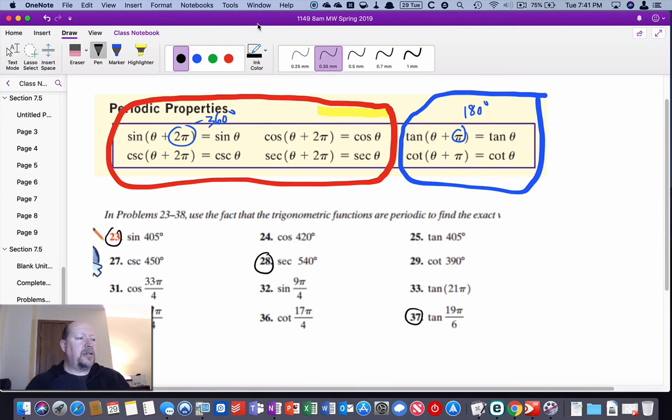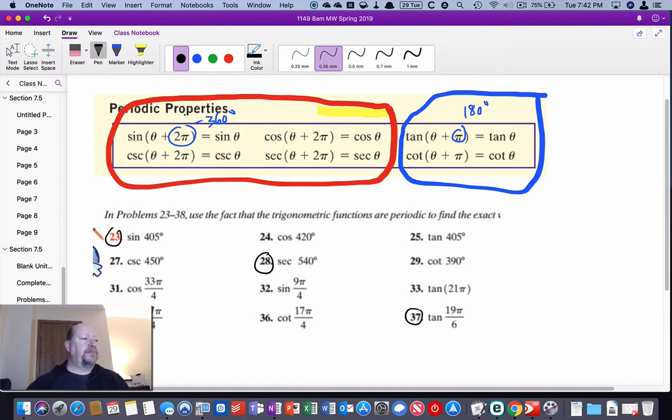Okay, next objective is to talk about the periodic properties of trig functions. Some of this is marked over here, but there's the word periodic before the word properties. If something is periodic, it repeats every so often. You may recall when we talked about coterminal angles, that coterminal angles have by definition the same terminal side, and therefore the same trig function values. And this relates to that.